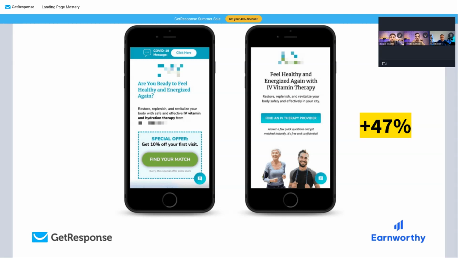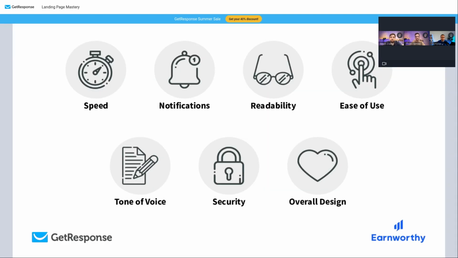And the best way to do this is to talk to users and to do some redesigns and to see what works. And so here are some specific areas that you might want to target when you're trying to improve the affinity of your landing page. You want to make sure it loads quickly. You want to make sure that there's not a bunch of annoying pop-ups or notifications. Make sure it's readable. A simple thing you could do is make sure that on a mobile device, people can read the text. I can't tell you how many times I've visited a site and you can barely see the text. So bump up the font size.